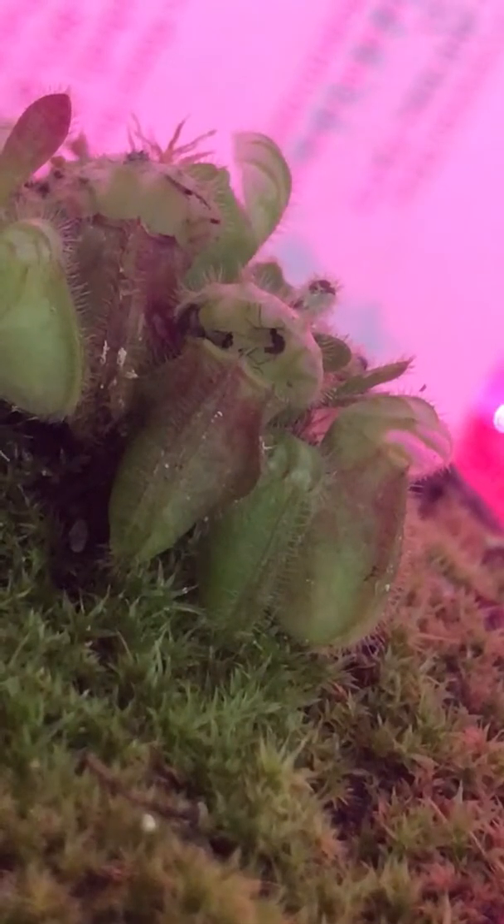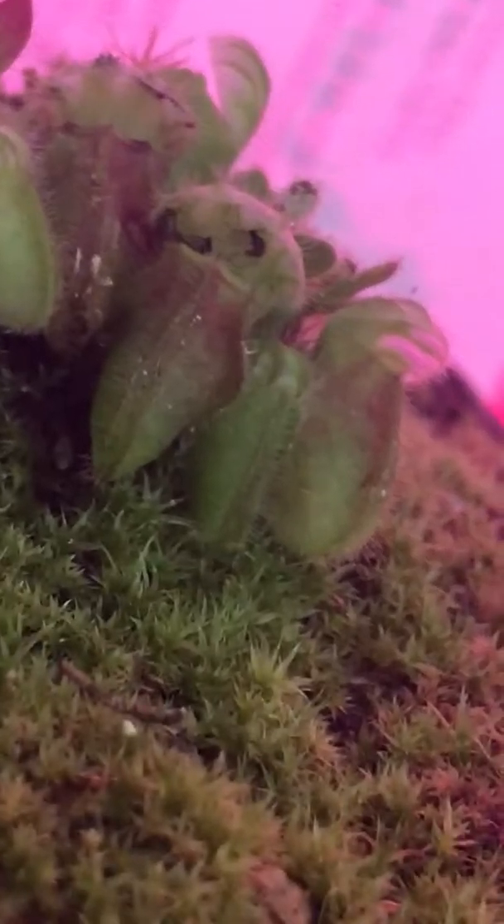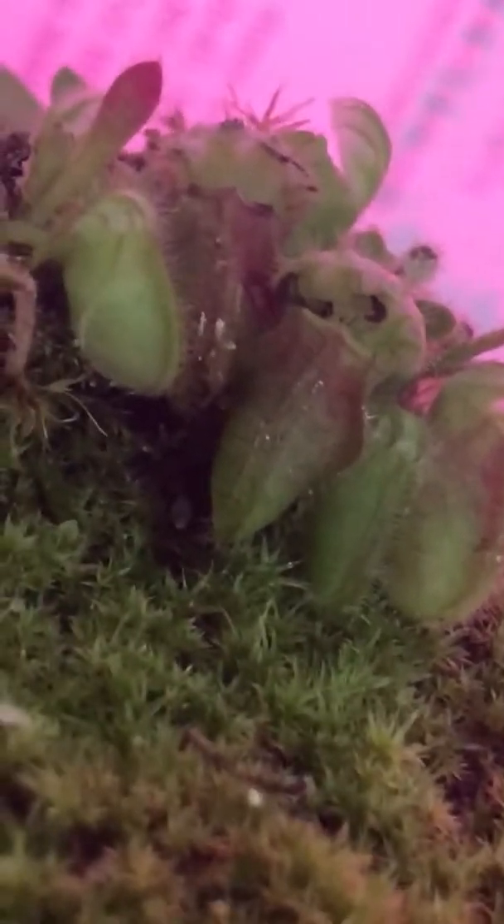I'm going to feed him with MaxSea while he's in this state because he's kind of tiny — a little hard to feed him. Although it seems like a gnat got eaten in there, or they got flipped upside down during transit and the acids leaked out. The smell of MaxSea is actually kind of a good smell, it's weird. When you fertilize, you cannot get any in the soil — you will kill it. When moss grows on the surface it starts absorbing the MaxSea instead, so you just want the leaves of the carnivorous plant to absorb it, not the roots.